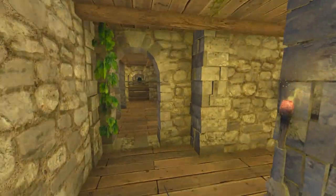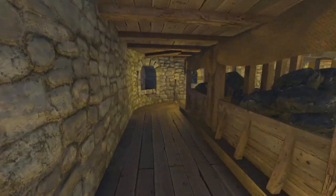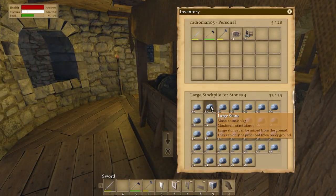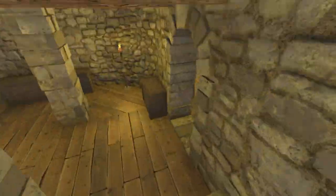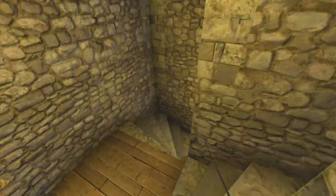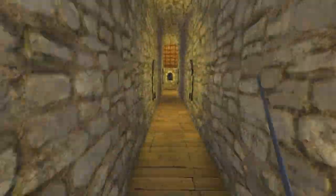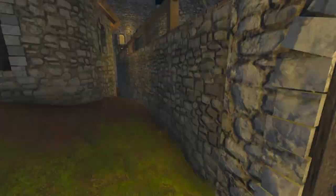You know what? While we're here, there's a barbarian behind the wall back here. I would not be surprised if he started swinging at me. Let's take this stone out with us. I did not get that. I can hear him jumping around, bouncing around back there. We'll just leave him back there. He deserves it. Although I do want to show you guys that they're fixed. At least they appeared to be fixed last time I looked at one.